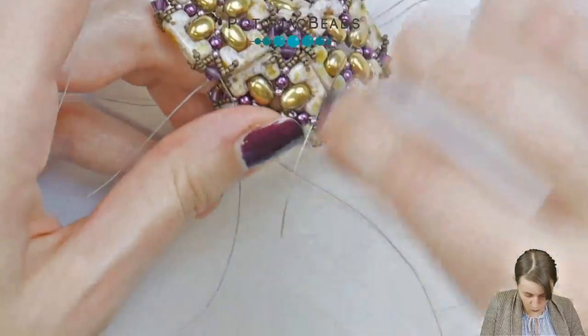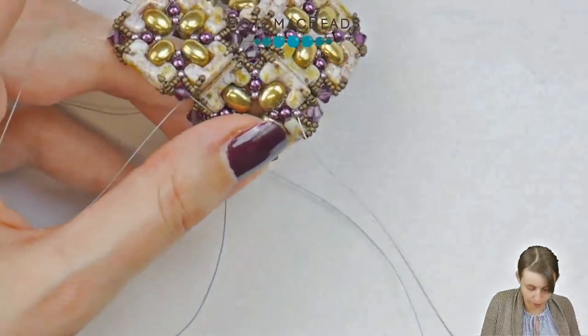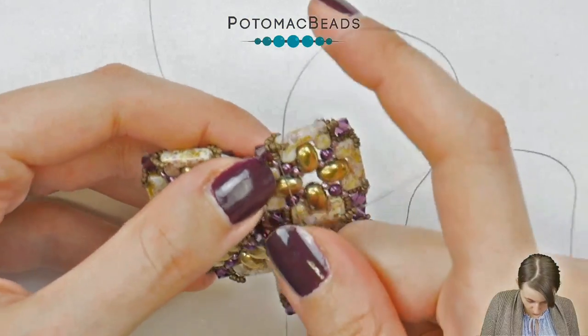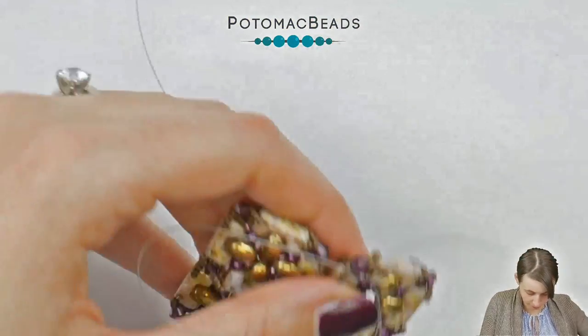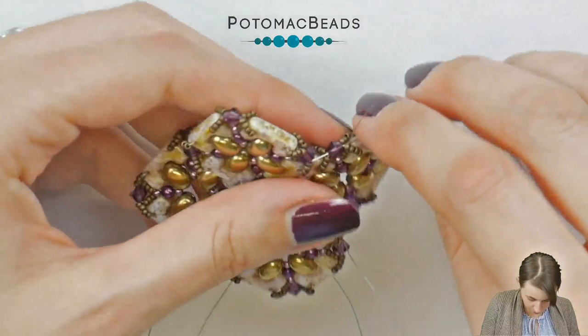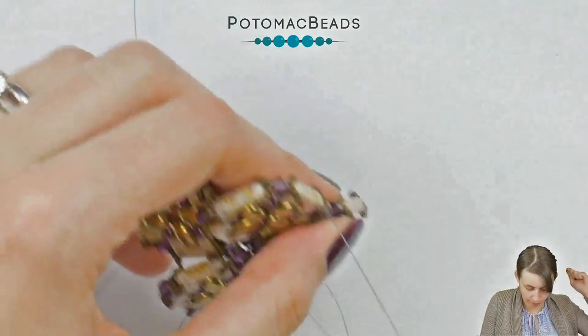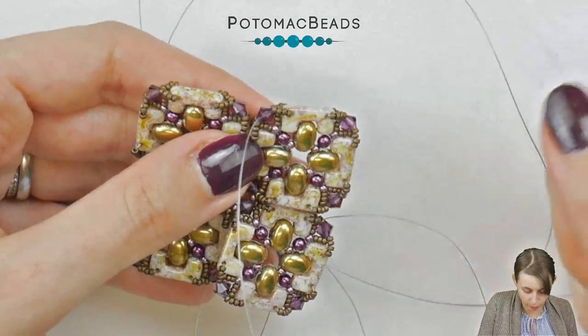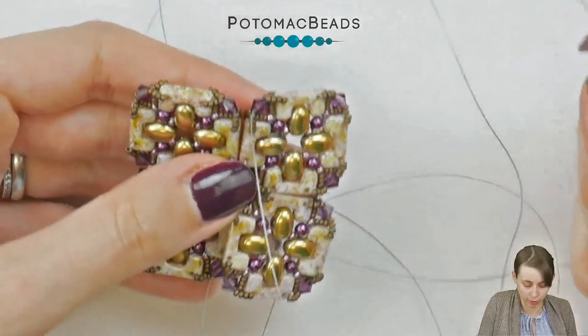So go again through 11-0 at the corner, then 3 15-0s on the side, and a bicone. And you're there. So you have to do this only once because here you already have the threads.